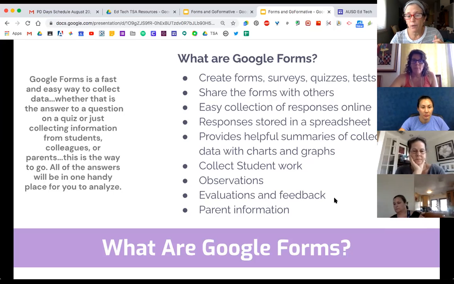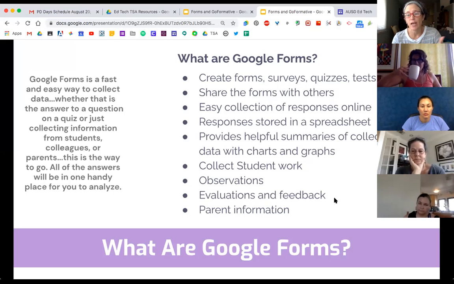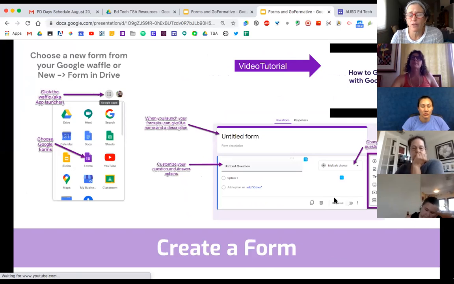I know a lot of people will probably use them for more quick checks and assessments. I feel like if I were teaching students this year, I would personally rely on more frequent and shorter assessments checking their understanding of things instead of giant end of unit tests, especially in things like math. So those are lots and lots of ways to create forms.